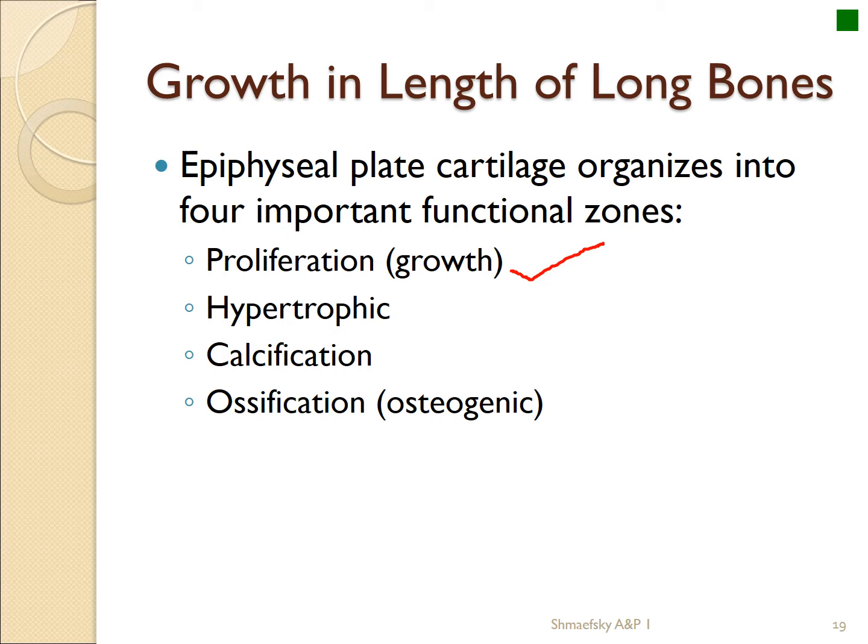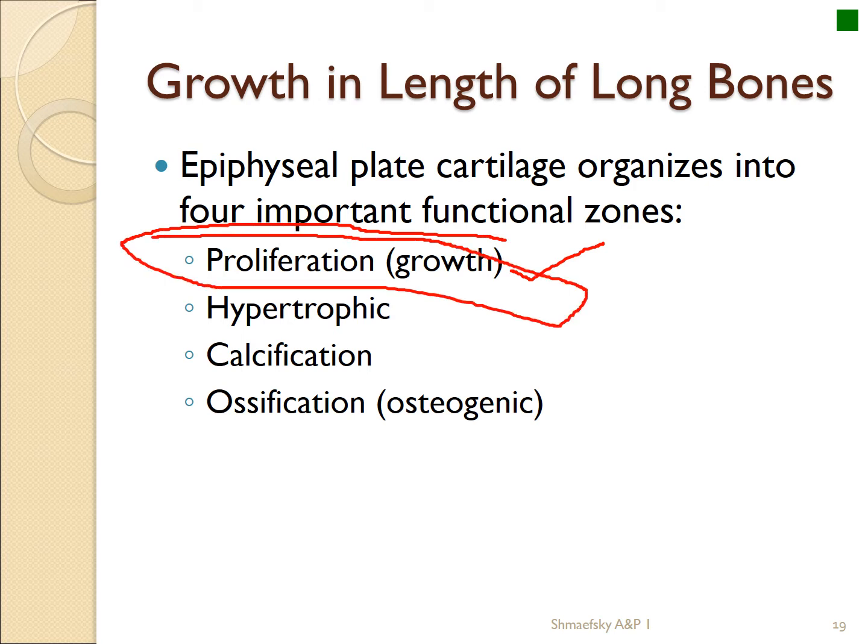This proliferation is highly dependent on not so much calcium at that stage, but mostly protein, and a fair amount of oxygen, because there's cell replication going on, and you need a high metabolic rate, a lot of oxygen. So that means the blood flow has to be good to provide those nutrients, particularly protein, and a fair amount of glucose because of the high metabolic rate. And a lot of times when children are growing, they need a lot of calories to feed that long bone growth, that proliferation.